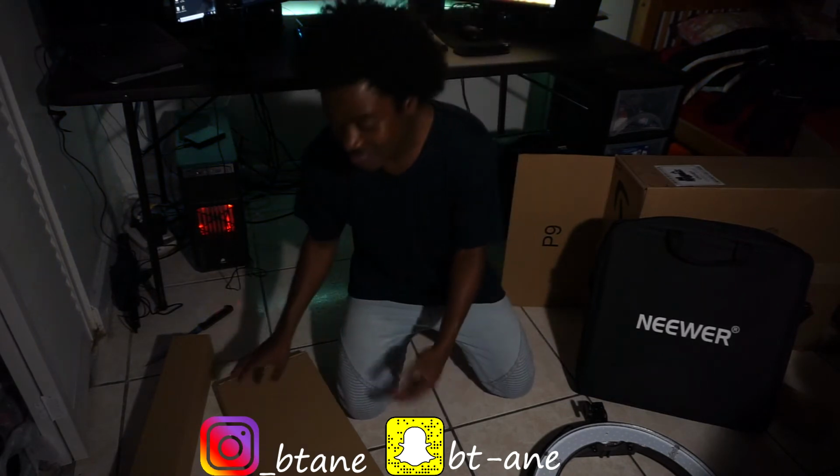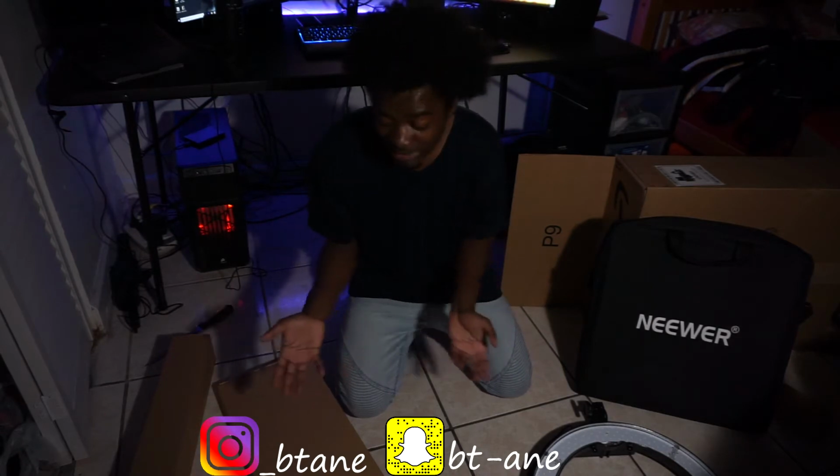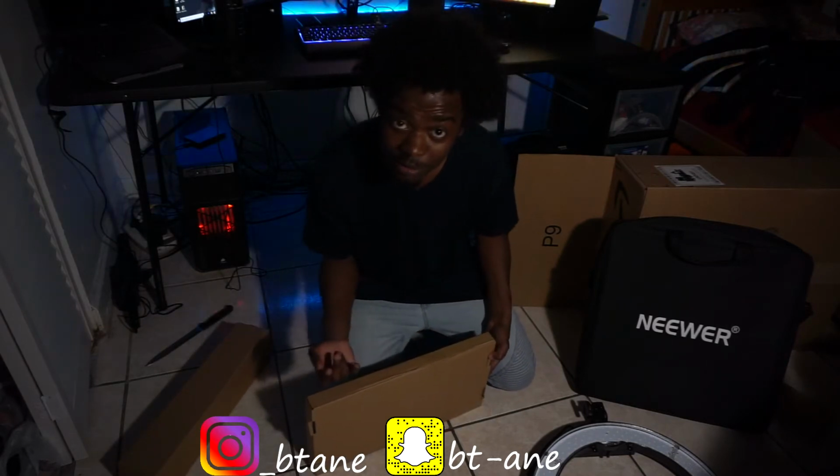Got a nice carrying bag for the ring light. Got the ring light. Oh yeah, I forgot to show you guys the diffuser, bro. The diffuser is to make that light soft. It's already gonna have like soft light because it has these clamp-on diffusers. I guess that's what we could call it right now. And then it comes with a stand. It has the warm and the white light.